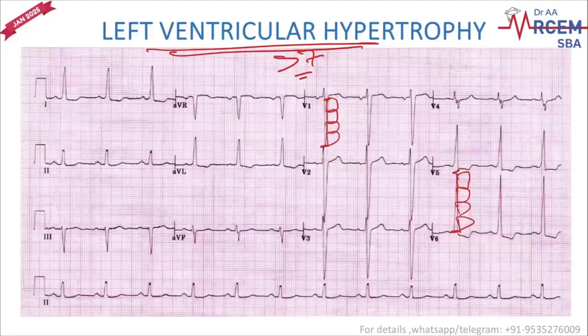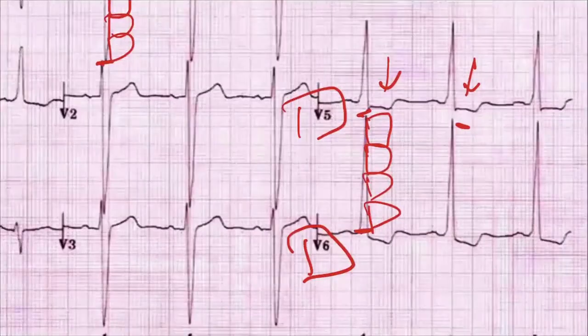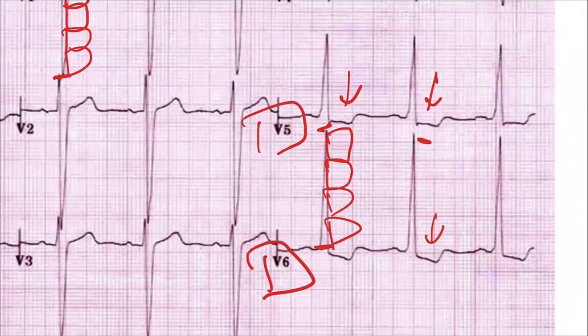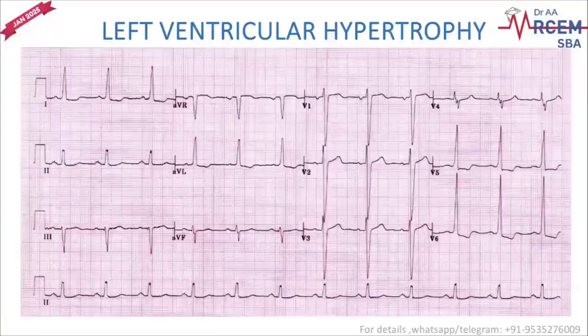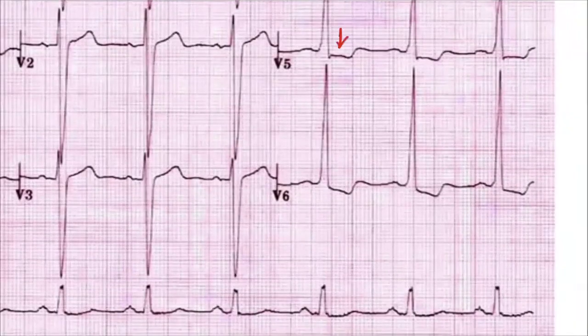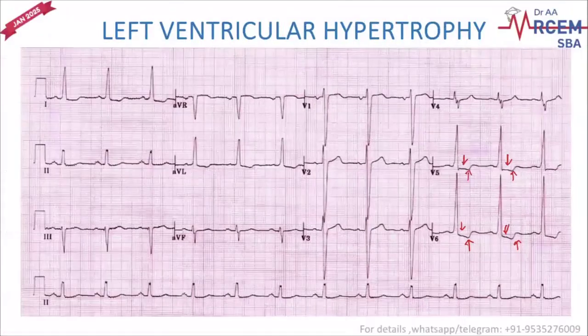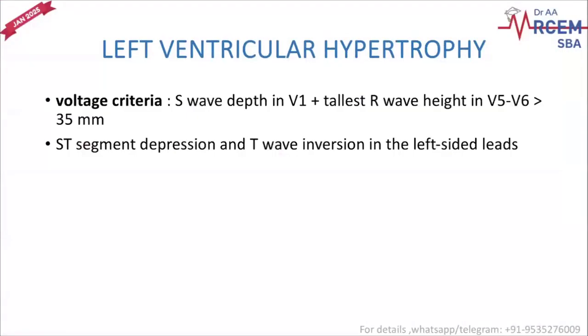Along with it, most commonly in the lateral leads V5 and V6, ST sloping is present. You can see the sloping is present here, and here. Let me show you again so that the understanding is better. Along with that, the T waves are inverted. This sloping of the ST segment with inverted T waves, or sometimes even erect T waves, is more commonly seen in left ventricular hypertrophy.